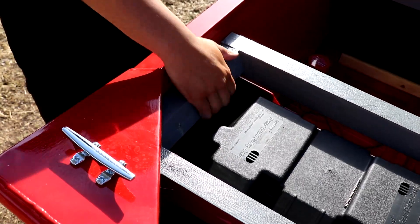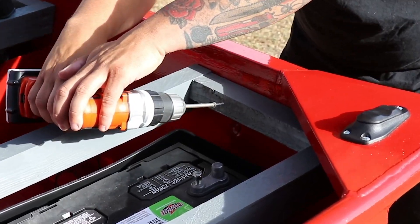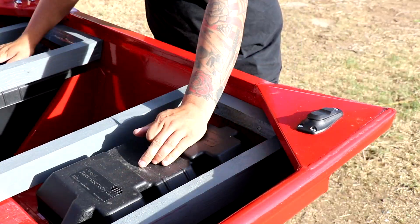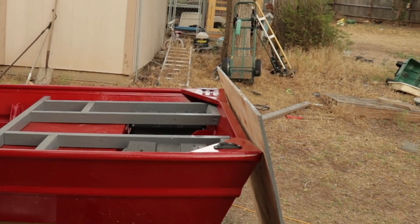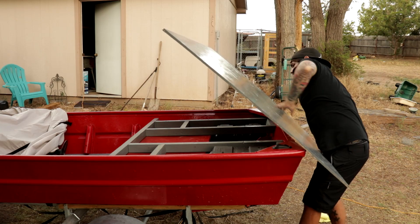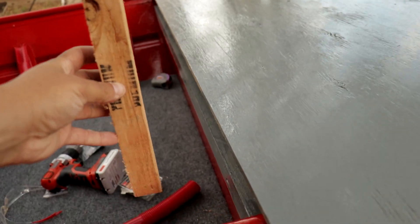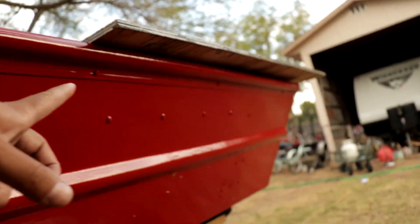Alright, that should hold pretty good — let's do the other side now. So here is my piece of half-inch plywood. I already painted one side yesterday while I was painting the deck, just to get a little head start. I'm going to be placing this up on the boat, tracing around the edges, and then guesstimating how much I need to cut off for the actual deck. Now I'm just going to trace along the bottom of the boat.